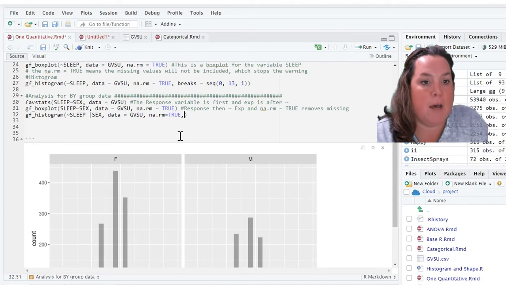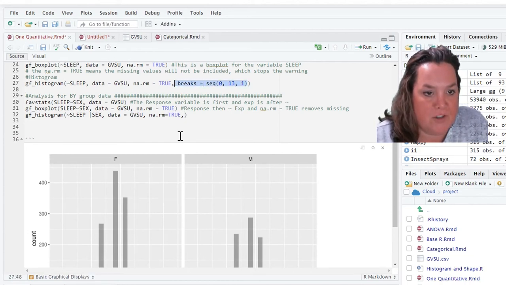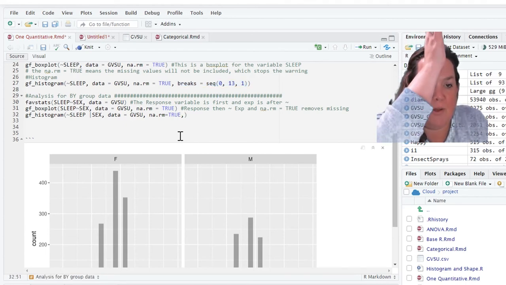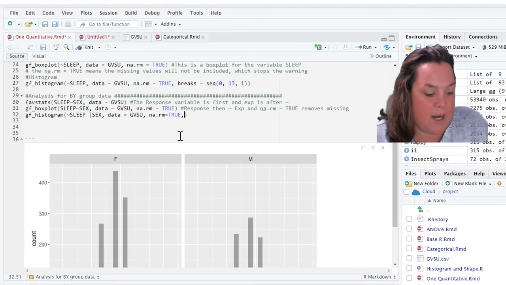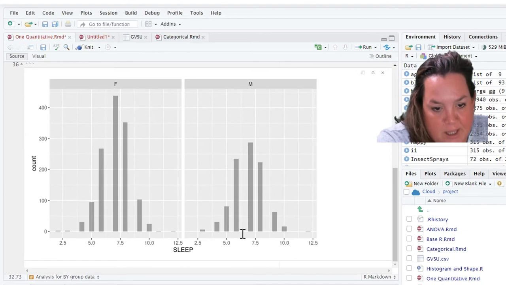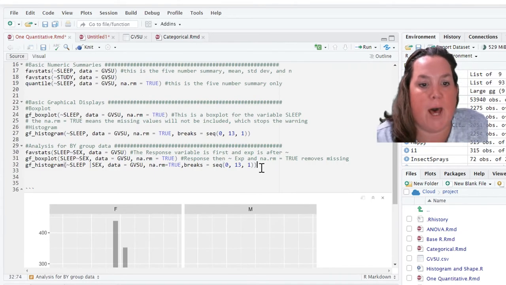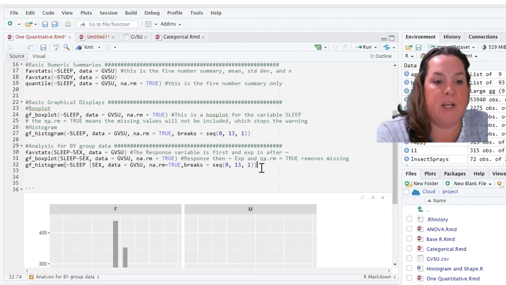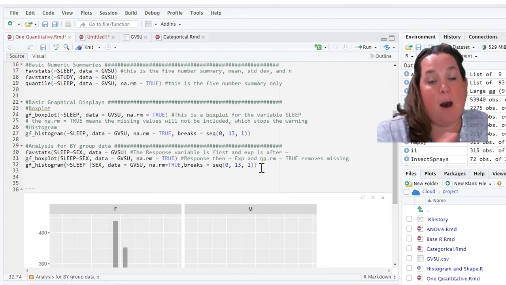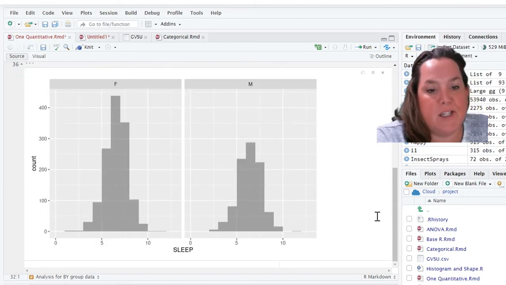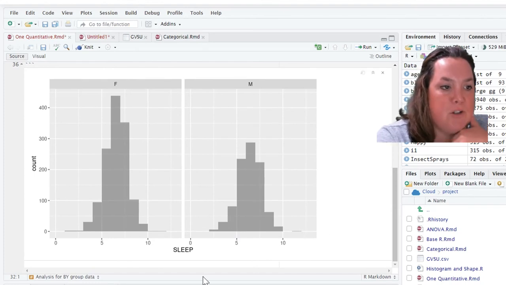And we talked about how those breaks don't look very good. And so I am going to add in the code that we had up here with the first histogram that we did that goes, remember, the start, the end, and then how you want it to jump. And right now, remember that it's jumping this way because the data was collected to the nearest half hour. So that code, the 0 is the start, 13 is the end, and 1 is me telling it to not move to the next bar of the histogram until it's done 1 hour. So when I do that, you can see that that looks a lot better. It's tighter and the bars are touching.